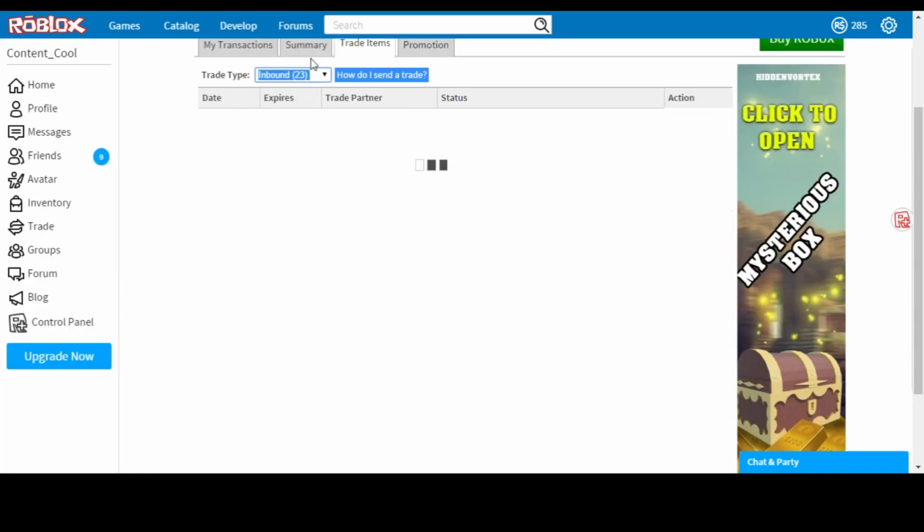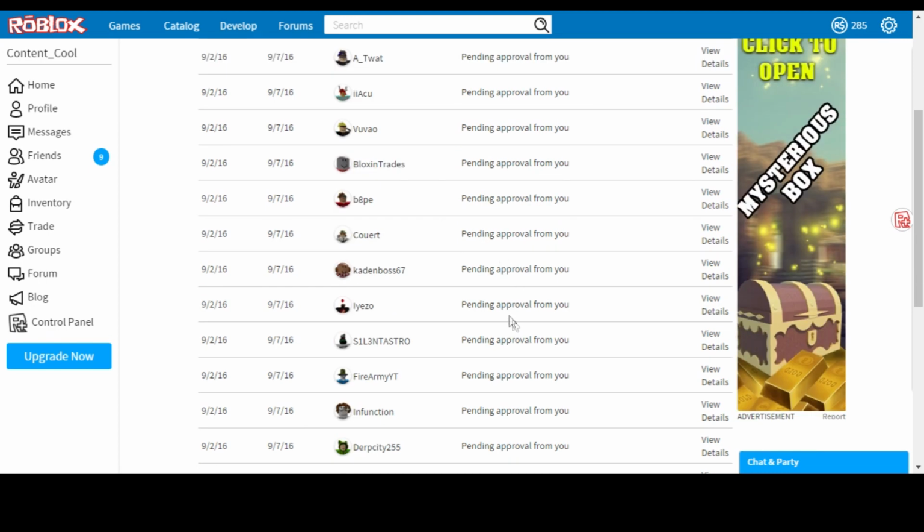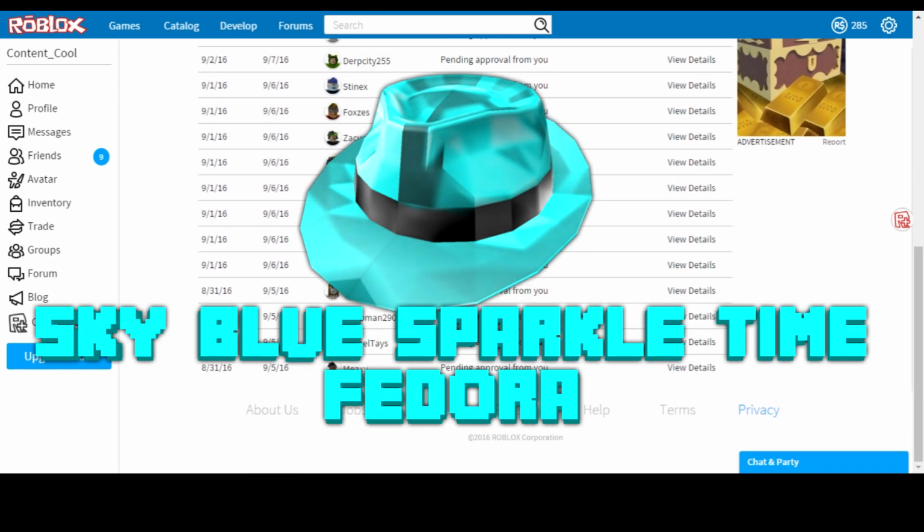I'd just like to say there's actually a leak of a new Sparkle fedora coming out, and it's called Sky Blue Sparkle fedora. I'll put a picture on the screen now. Yeah, pretty much. It's probably going to be over 100k Robux, so I'm probably going to have to sell a few items on my main account.